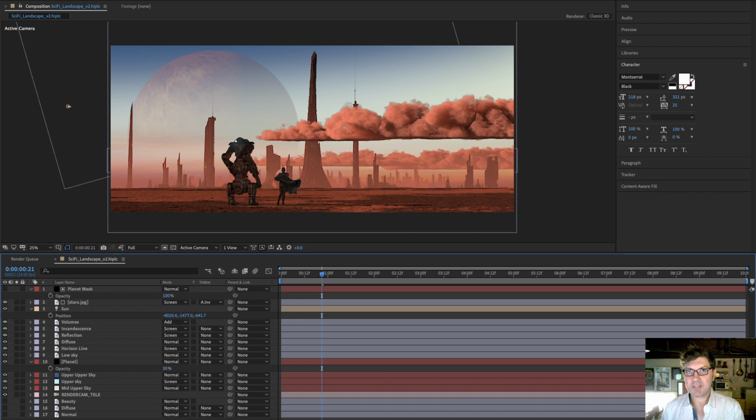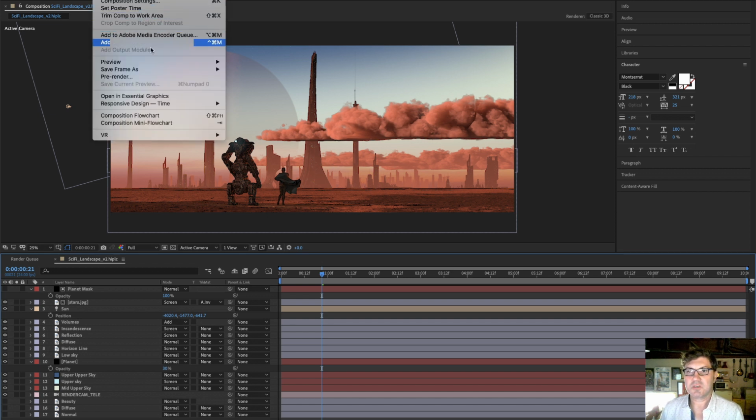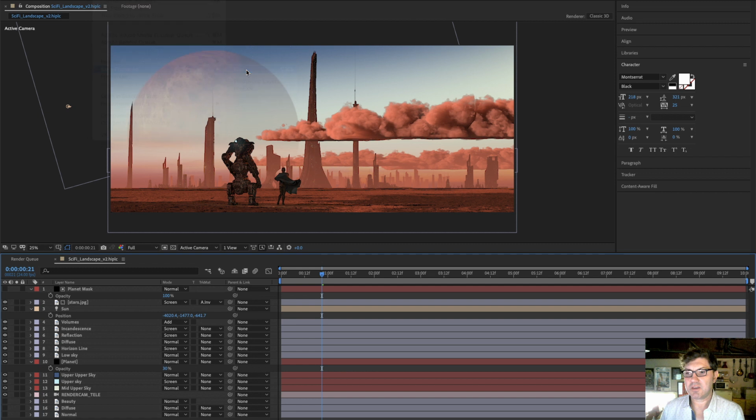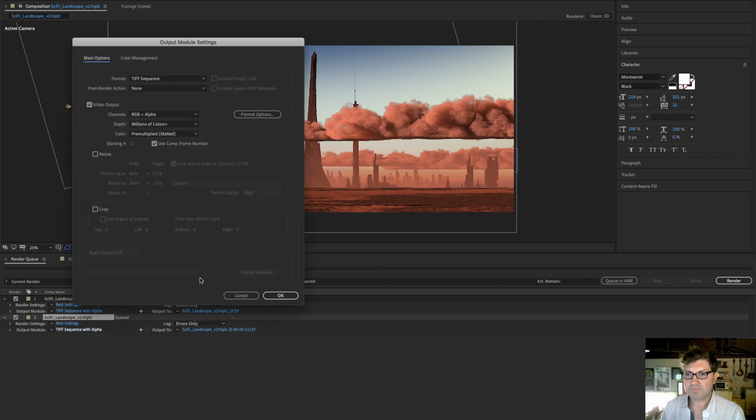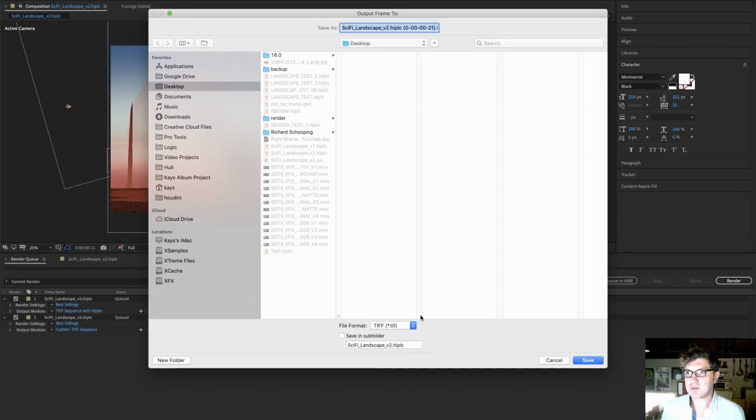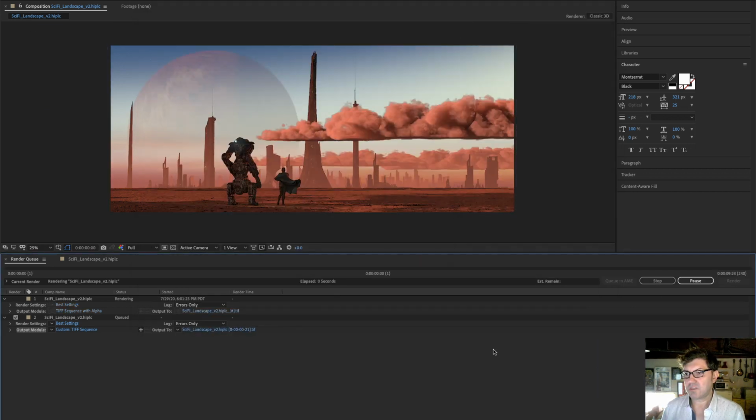I usually do this on my calibrated monitor. I'm just going to export this. I'm going to go into Composition. I'm going to say Save Frame, because it's just a still anyway. I'm going to say Best Settings. TIFF Sequence is fine. I want it to be a floating point TIFF. It says RGB and alpha, but I really don't have an alpha, so I don't really care. That's about it. And I'm just going to save this on my desktop and hit render.